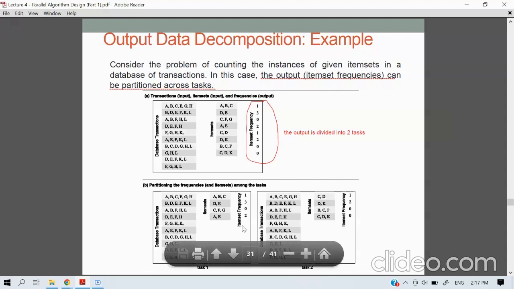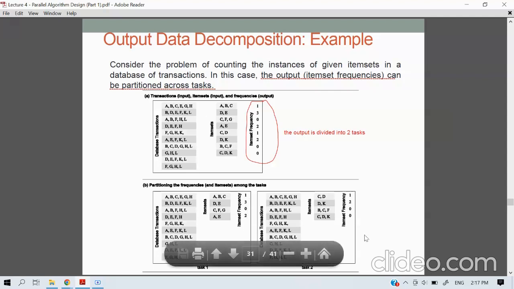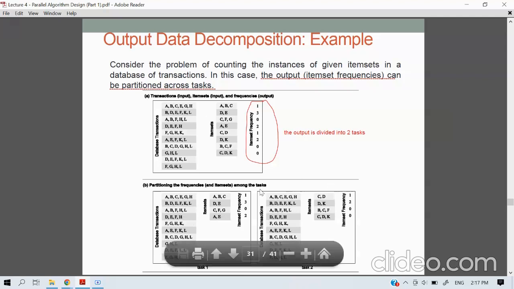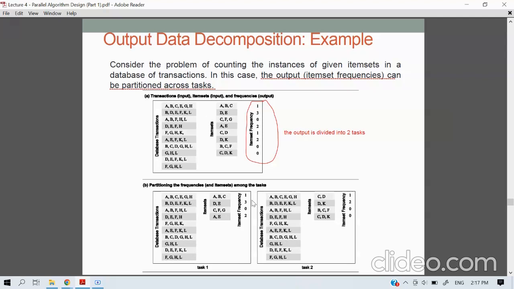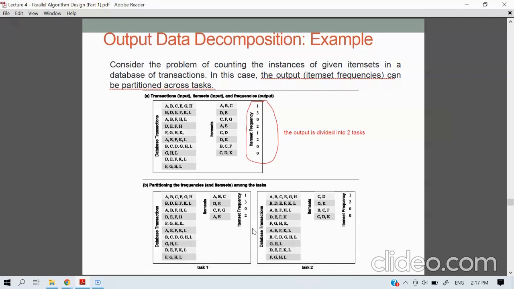Task 1 holds the item set frequency from 1, 3 and 2. Meanwhile, task 2 holds the frequency from 1, 2 and 0. The database of transactions and item sets still hold the same values. However, the output is the only item that has been divided into several subtasks.